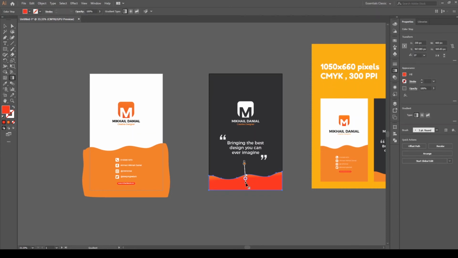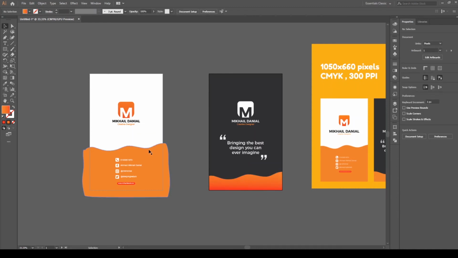Again, I want the rate to be a little bit lower. You can just adjust it accordingly. You can do it if you want, but it is no problem when designing. Just make sure it is pretty enough. And then we are done. So now we need to cut this one.